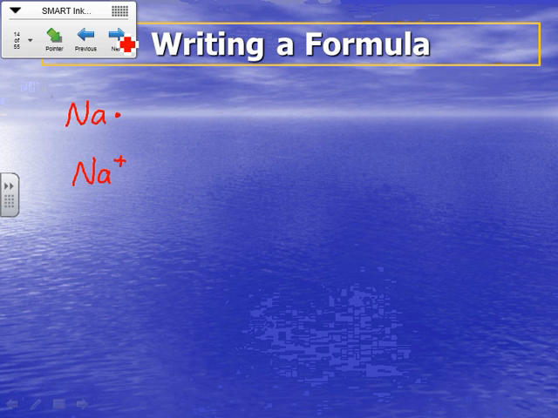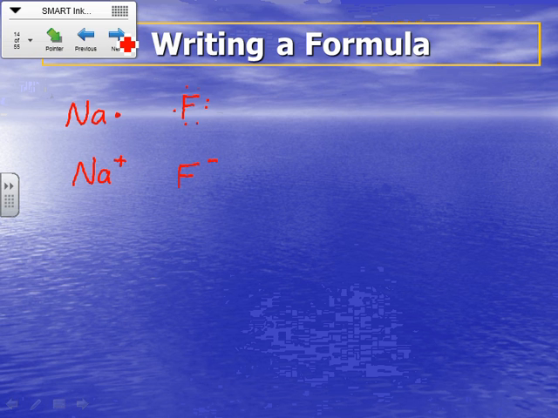And then fluorine is the other part of this. Now, how many valence electrons does fluorine have? 7. Let me write that up here. 1, 2, 3, 4, 5, 6, 7. So what's fluorine's strategy for becoming like a noble gas? Gain 1 electron. All it has to do is gain 1 and it will be like neon. So if it gains an electron, it's going to have a negative charge. Electrons are negatively charged. If you gain 1, you'll have a negative charge.